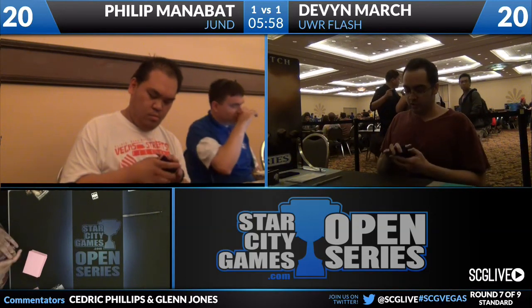Now, taking a look here at Devyn March and his Blue Red Flash sideboard, things that he can bring in here. He's got a copy of Negate, which we know is in. He's got 3 copies of Geist of Saint Traft that we know are in, 2 copies of Dispel, 2 copies of Supreme Verdict, 3 copies of Trickery, and then 2 copies of Jace, Memory Adept, which we know he's brought in.